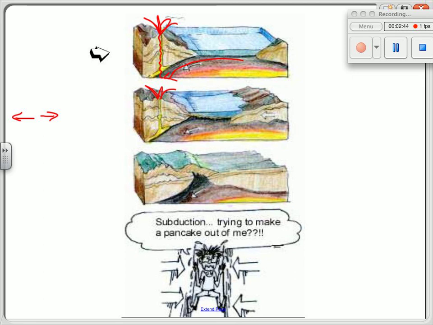Now this is what is creating Mount St. Helens. It's a process just like this. Of course, this image is kind of flipped, but in Mount St. Helens, we have sort of like, it's called the Juan de Fuca. It's really close to the Pacific plate, but it's going underneath North America and making mountains on the western coastline of North America. And we'll look at that in a lot more detail eventually.